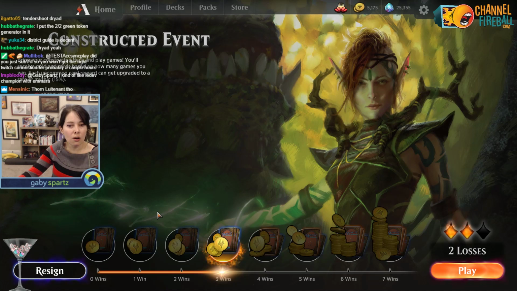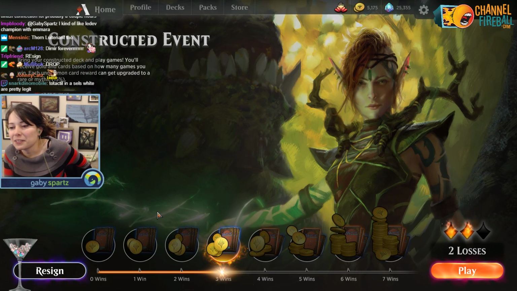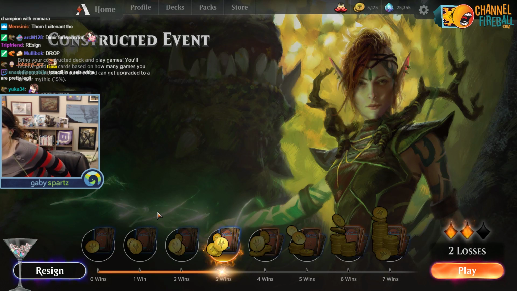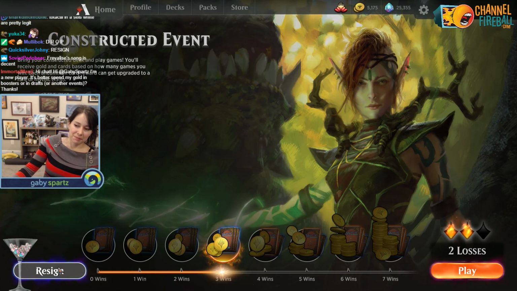Oh no! We are in here with our blue-black control deck. Man, and I just started recording. Feels bad. Thorn Lieutenant is good, but that's a rare. Dimir Forever. Man! I guess I'll drop. Feels bad.